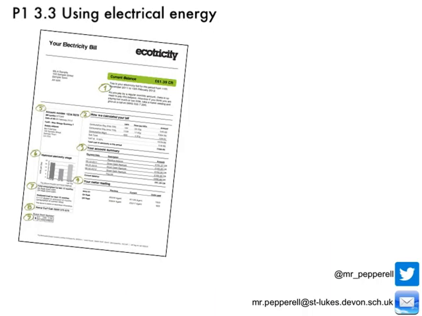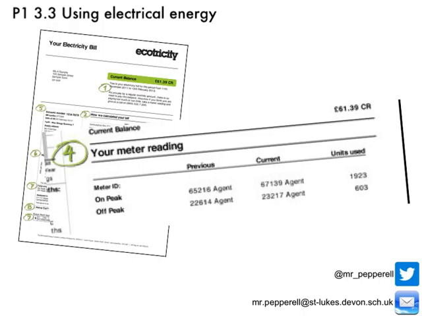So here's an example of an electricity bill, and I'm going to zoom in on this little bit here so we can see in a bit more detail what that bit says. I'm just going to make that bit bigger so we can actually see the numbers, because what happens is a little man comes around your house and he writes down how many kilowatt hours are currently reading on your meter. So he'd have written down this first number here, in this case 65216, and he writes that number down.